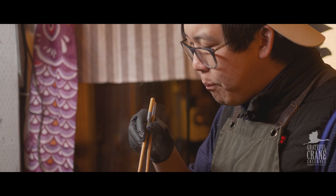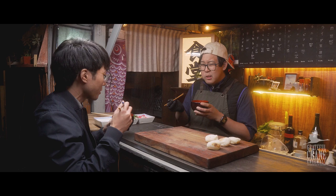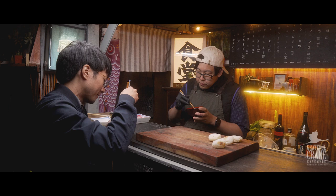Hmm. I thought it would be kind of on the bland side. It's not. It's pretty salty. Yeah, it is pretty salty. But that's why I was like, oh, should we split it? Because we're using small bowls. Mm. I like it, though. Yeah. In a pinch, it works.